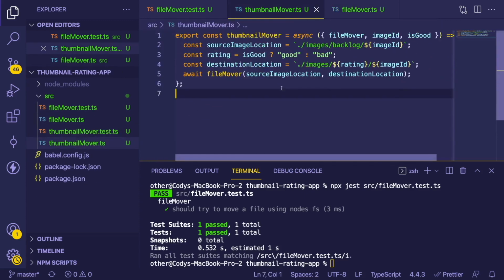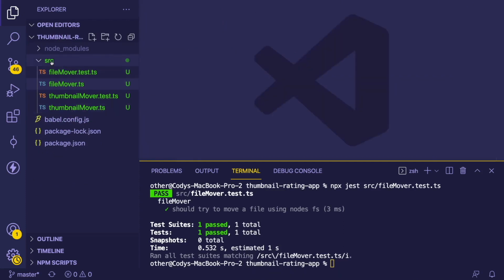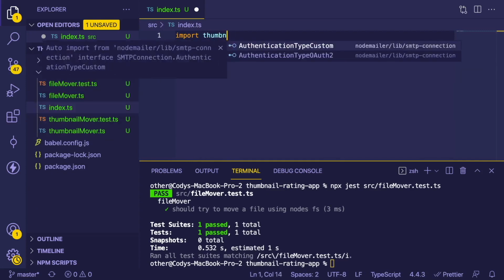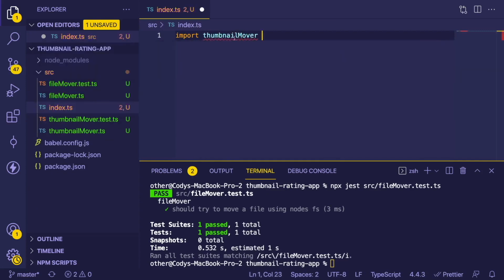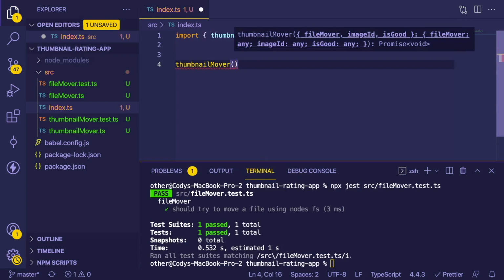Let's actually verify that some of this stuff works, because I'm going to wrap up this video in just a second. So what I want to do is just make a quick little index.ts file, and I'm going to import the thumbnail mover from the thumbnail mover file, and we're just going to go ahead and call it, and we're going to pass it those 3 things.